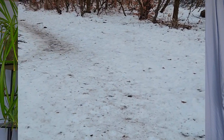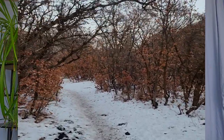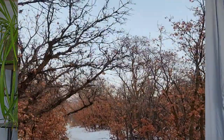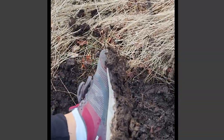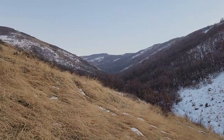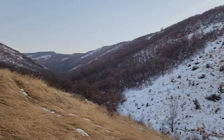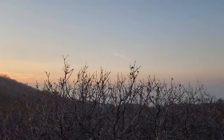Coming in at number 6, we have the Wild Rose Trail. The Wild Rose Trail is easily accessible. It has great parking. It has great views and some good spots of scenery. The trail was pretty narrow and very, very muddy. And I mean very muddy. I think the mud almost took off my shoe at one point. However, the trail is still very beautiful. It's a moderate difficulty. It's not too long. There's a fantastic view at the end. However, it is pretty busy up there.